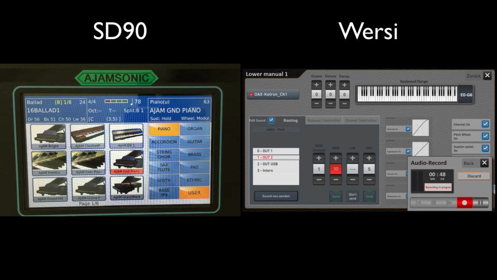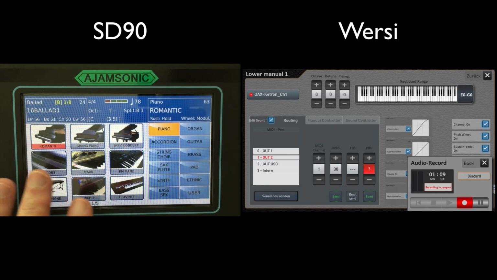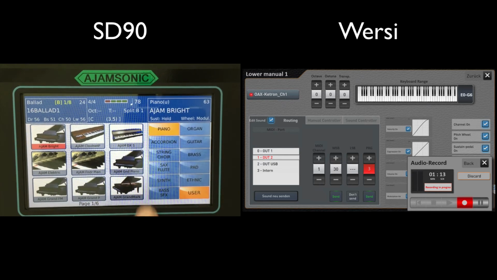Let's see if that's grand piano. If we go back to 1, 2, hit send. So user sounds, right? So this works the same thing. If you don't have a Ketron, you can ignore it, I suppose. But factory sounds in all the different categories, user sounds in all the different categories.